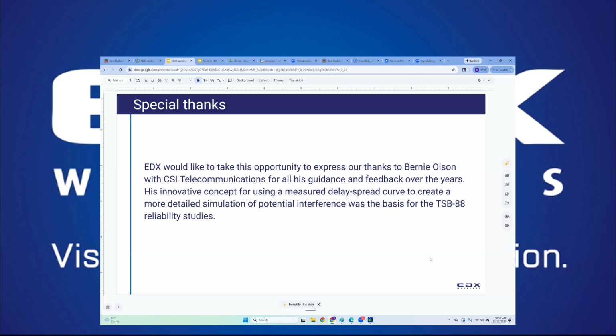His concept for using this measured delay spread curve in order to give us a more detailed simulation of potential interference, that's really the basis for both that TSB88 update, the recommendation update, and also our reliability studies were version one of them were written in direct sort of back and forth work and feedback from him.